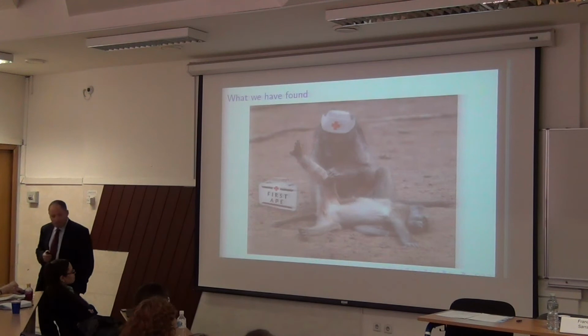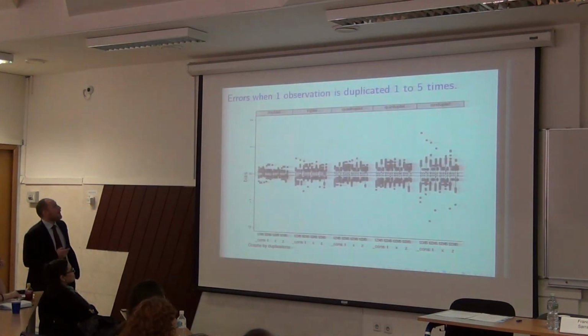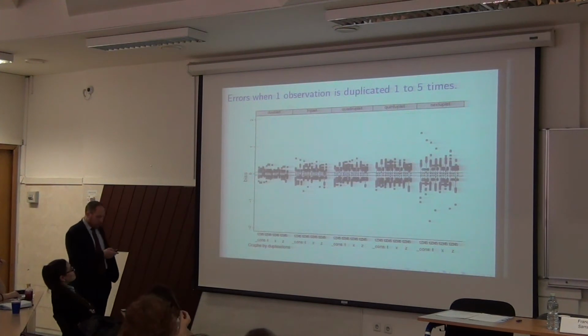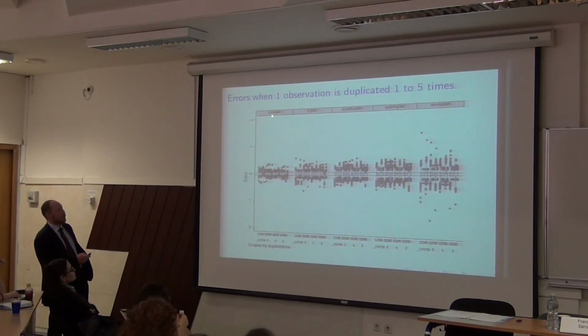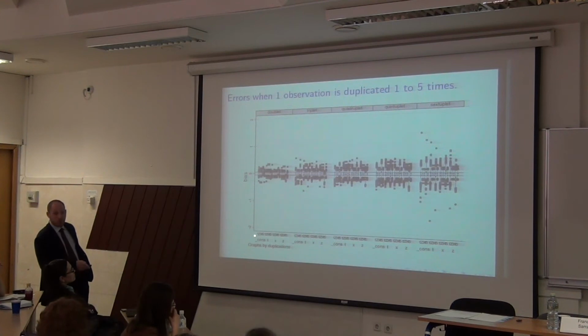What have we found? When one observation is duplicated 1 to 5 times, so we have one duplet, one triplet, one quadruplet, quintuplet, and sextuplet, this amounts to nearly 1% of duplicates in our dataset. These numbers, what do they mean? These are the solutions. 1 stands for naive estimation, 2 dropped, 3 flagged, 4 robust regression, 5 weighted by the inverse multiplicity. And then we have our coefficients, the constant, the coefficient for t, x, and z. All right, is that clear?